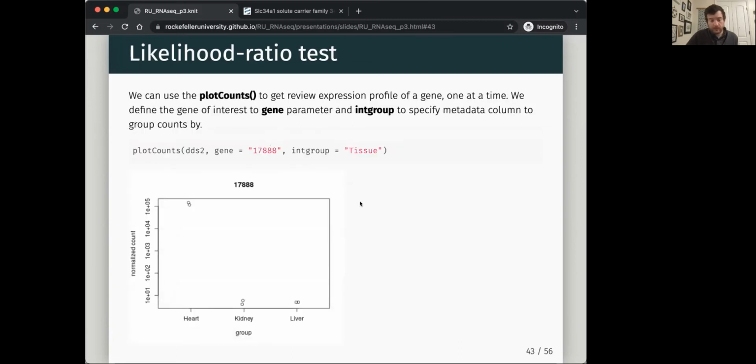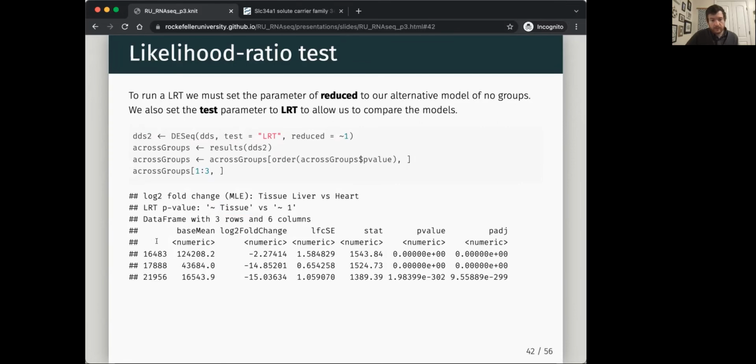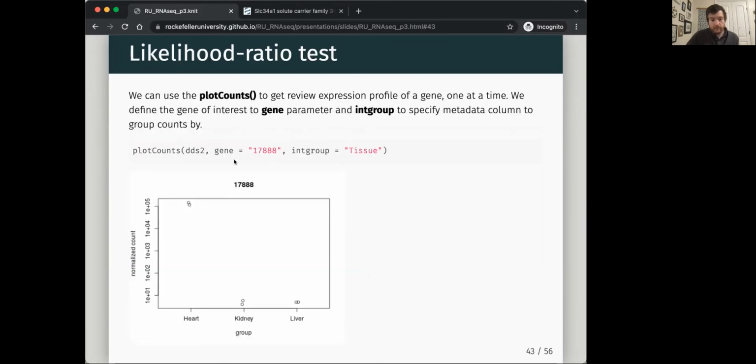If I take 1788, the second most significant gene, and do plotCounts, which allows you to visualize a single gene's counts, you can understand why this one is significantly different: it's really upregulated in the heart, okay?